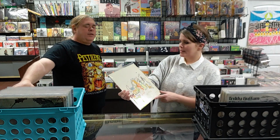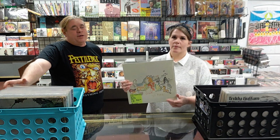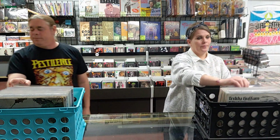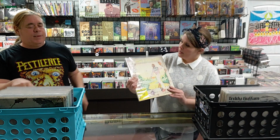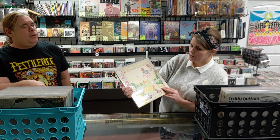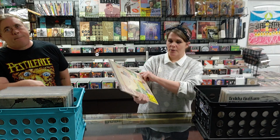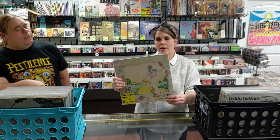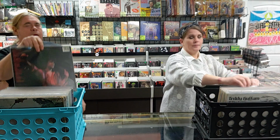We threw this in here because it was in excellent condition. It's still Nash and Young, and it's a comp, but it's a great comp, and it is in excellent shape. This one is Elton John, Goodbye Yellow Brick Road. This is another one that sells really fast, and it's a 1973 Columbia House press. It's in great condition, so come scoop it up.